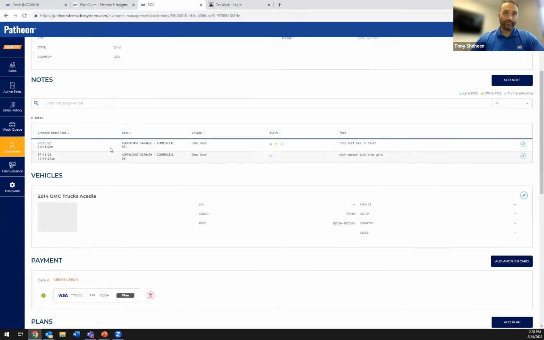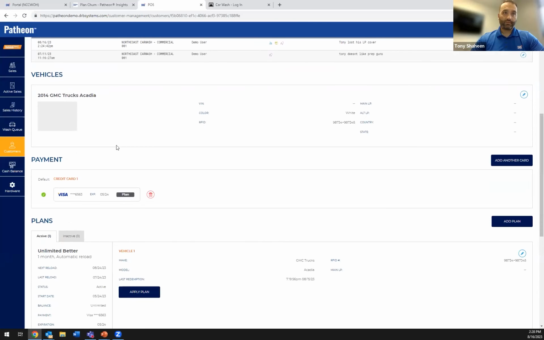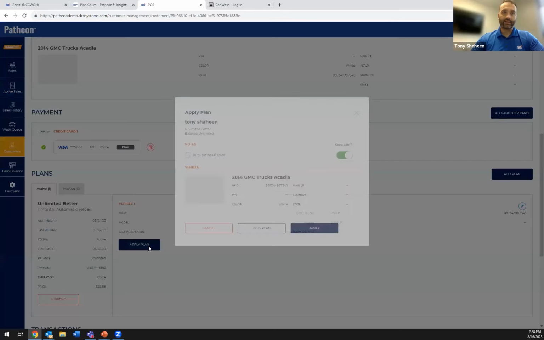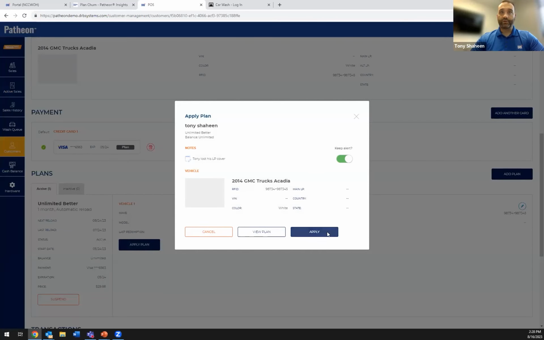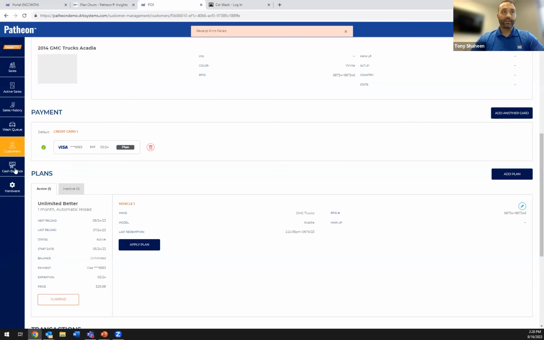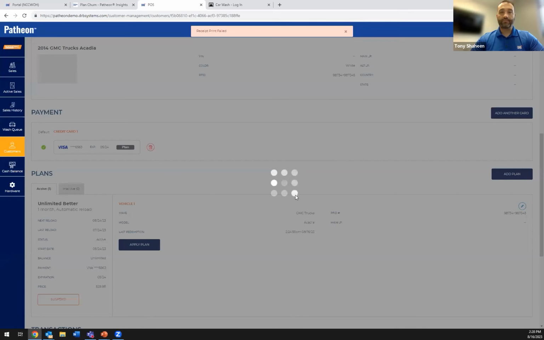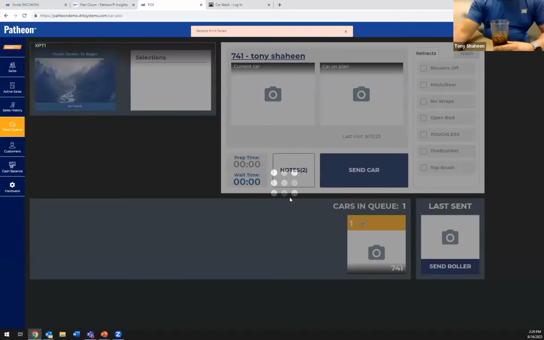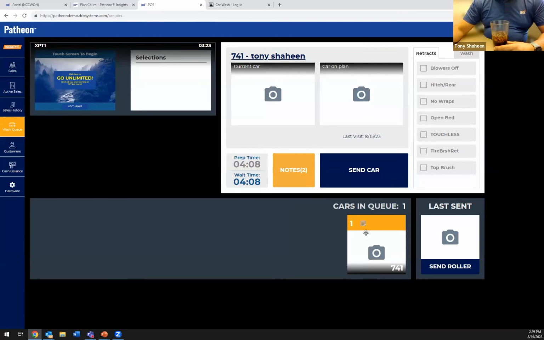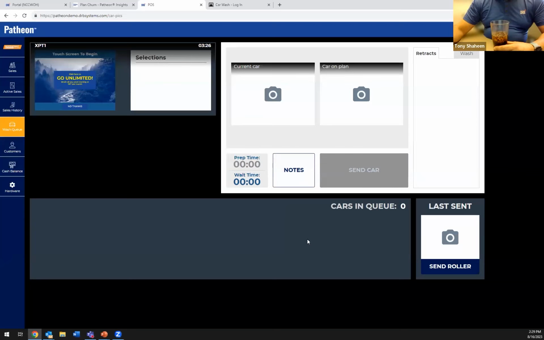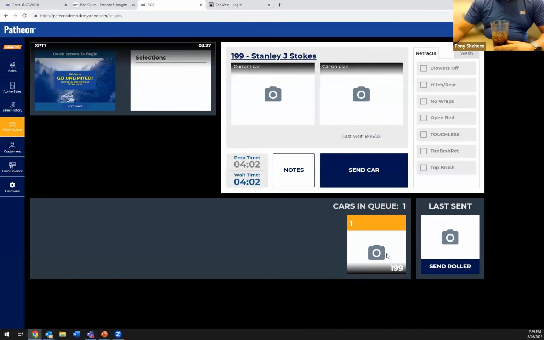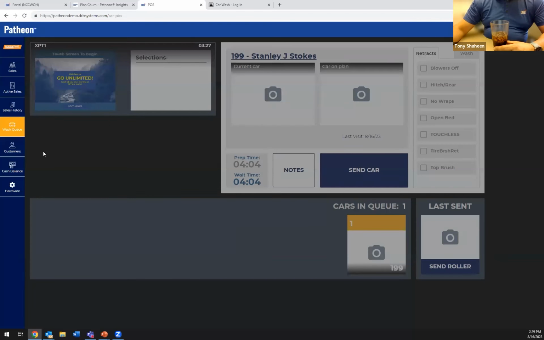And if I come down and hit apply plan, I'm going to put myself in the queue. If you look at the wash queue here, you're going to see me down here on the bottom. And you're going to see that I have 2 notes, which went so fast into the queue, I missed it. Let's do that again here.